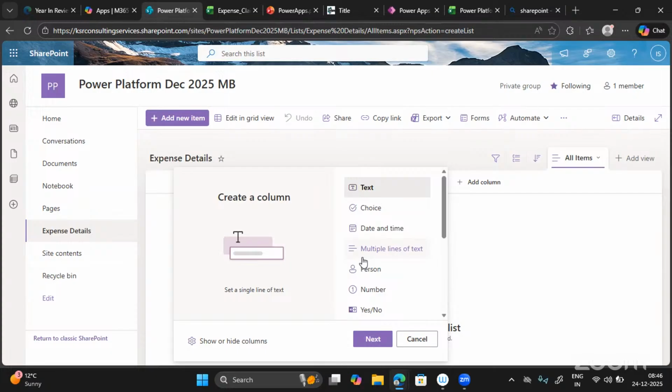Suppose you are using data type as single line of text, there you will be able to store only a limited number of characters, not exactly 10, there will be much more. But in multi-line of text, the upper limit will be much higher, like 1,000. Getting it? It can be a paragraph, it can be an essay.